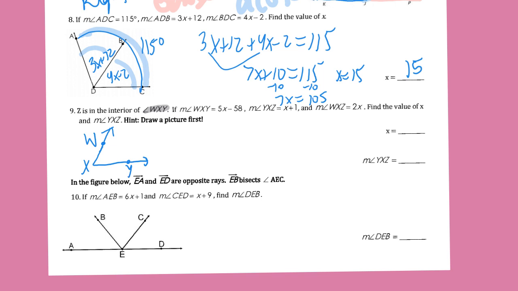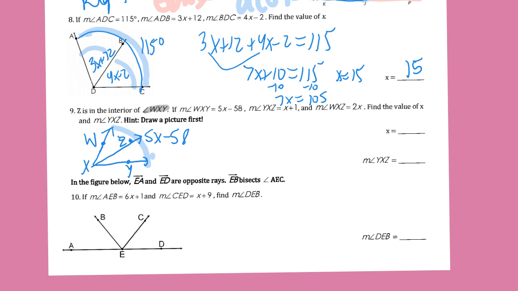And then it says the measure. The M means measure. The measure of WXY is 5x minus 58. So WXY is the entire angle. Sometimes it's nice to highlight that, so I'll pick a color. The entire angle is going to be 5x minus 58. Then they say, draw Z to be on the interior, and we're going to draw the ray through there. The ray breaks up the angle. The question is, does it bisect it or does it just break it up? If you read the words, it says it breaks up the angle.